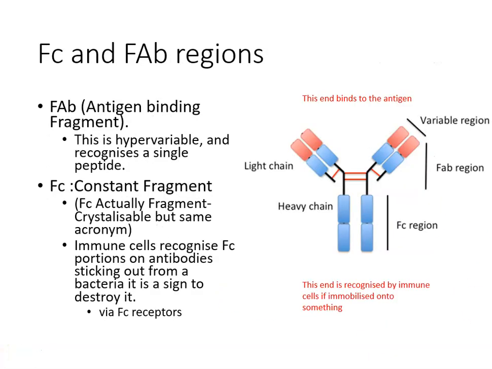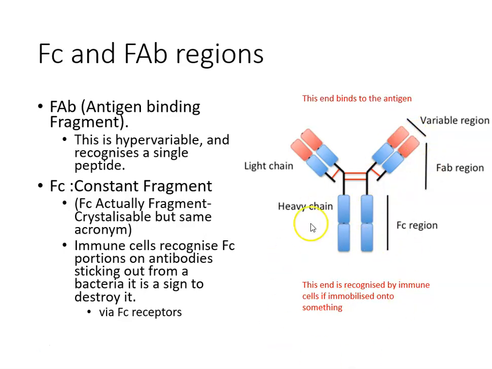So back to the antibodies themselves, because that's what we thought we were talking about. What you've just had there is a brief summary of your immunology module, if you choose to do that module. So here's the basic structure of the antibody. They're all drawn as these Y-shaped modules, 2 heavy chains, 2 light chains linked together by disulfide bonds. This is the hypervariable region. This is the Fab region that binds the antigen. This is the constant region that doesn't bind the antigen. And the way it works is the Fab region binds the antigen, and that could be an infected cell, or it could be a virus or a bacterium.